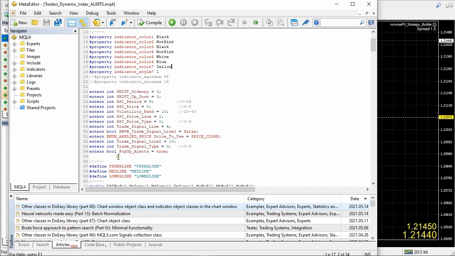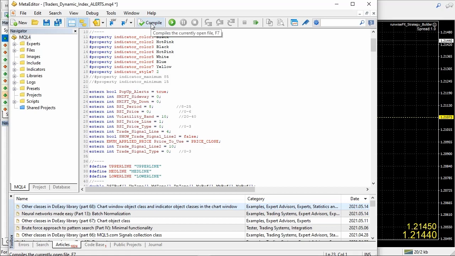So to change the order, to make this pop-up alerts come first, all we need to do, a bit like if you imagine editing a Word document, is just select the line like you would in Microsoft Word or something. Do your typical Control X and just do a cut. Then just go up to the top of the list where you see the first one mentioned, and do your Control V to paste in. And that's it. You've changed the order. And then all we need to do is to do this compile.